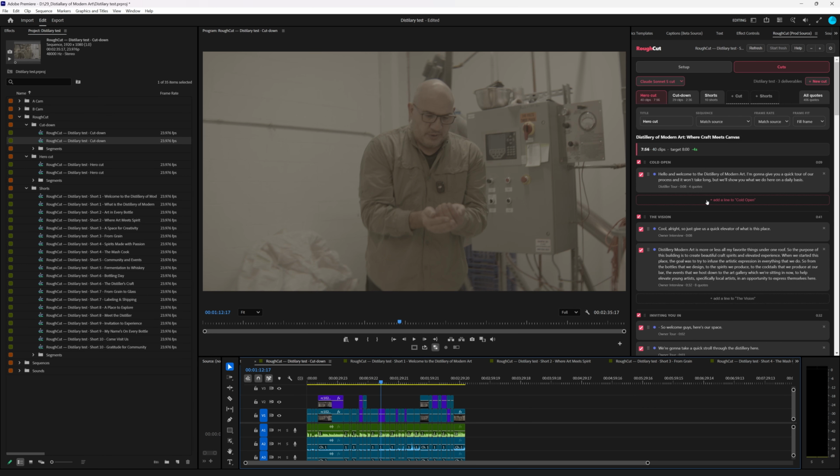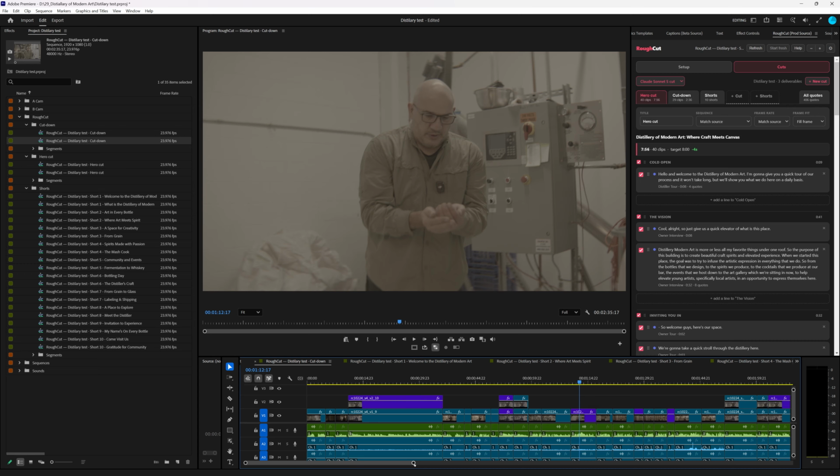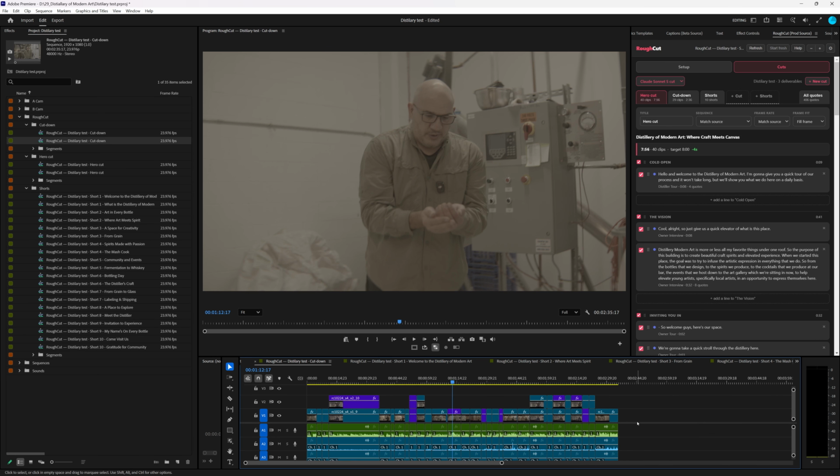Feel free to leave suggestions, feedback. We'd love to hear your thoughts on how this works. We want to improve it and make it better to make your editing life a little easier and so you can focus on color grading and story and pacing and movement. Because as you can see in these cuts, it doesn't put anything like that. And the whole intention is not to do that. The whole point is to build a pretty good 3-minute cut if that's what you need. And then you can start working on fine tuning and making it better.